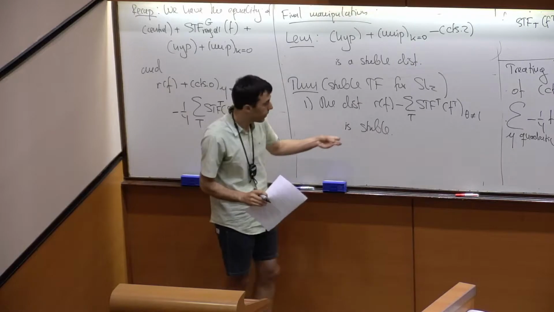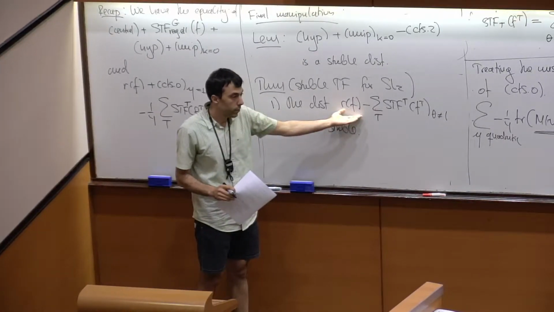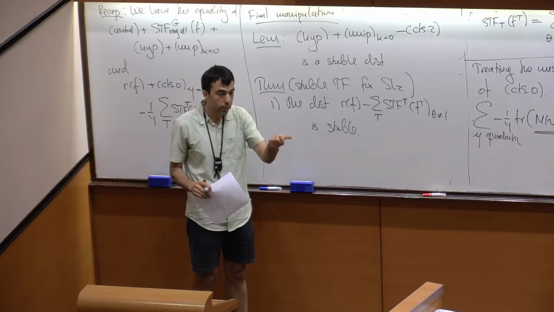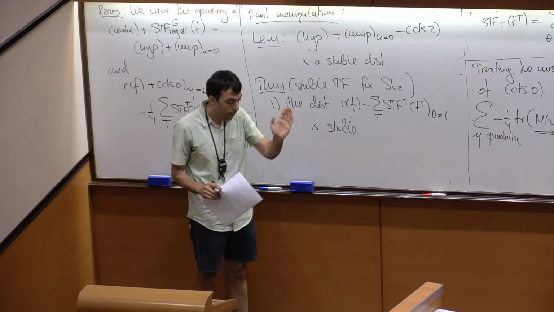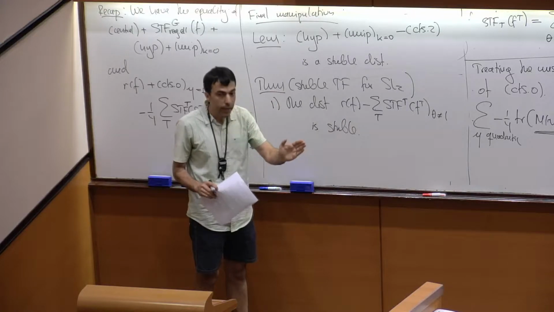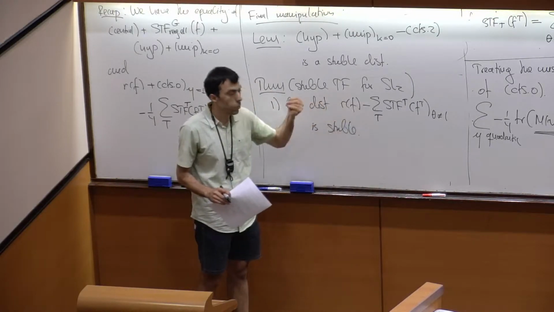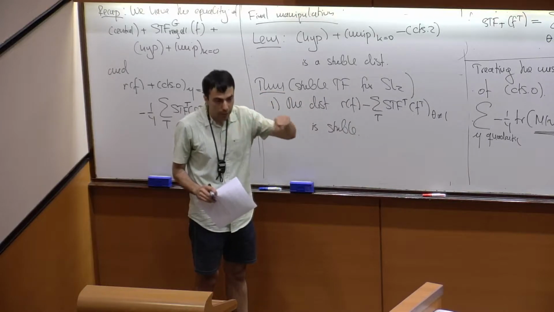Why is it an expected statement? Well, you expect the discrete spectrum to break into packets. Let's look locally: a packet will locally either have one element, then its character is conjectured to be stable, so that should contribute to the stable distribution. Or a packet has more than one element.